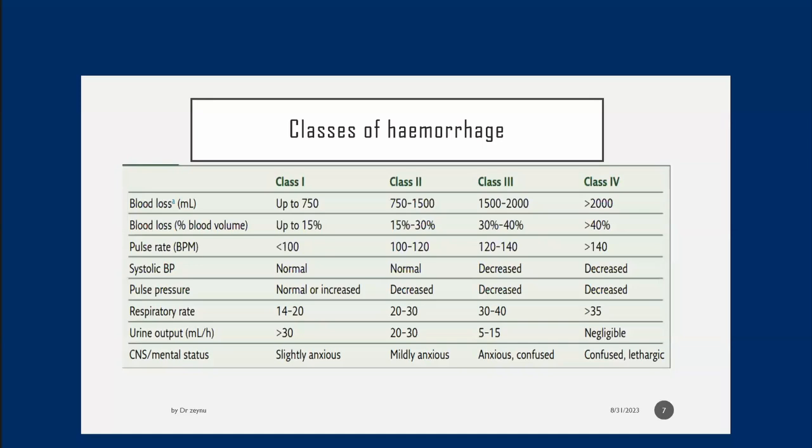Patients on beta blockers may not show tachycardia, nor hypotension early. And another thing, about 30% of intra-abdominal hemorrhage trauma patients may present not with tachycardia but with bradycardia due to vagal tone. And in pregnant women, because the gravid uterus compresses the venous return, the patient may be hypotensive and tachycardic despite a smaller amount of blood loss.